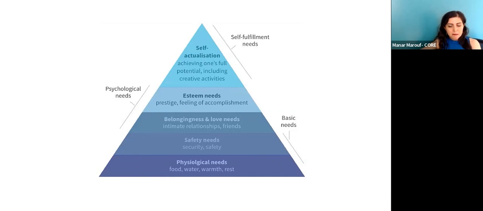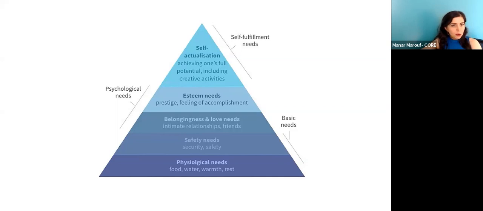And this idea ties very closely with CORE's concept of the whole office approach. As you know, with CORE, we encourage resettlement organizations to adopt the whole office approach to cultural orientation, which means integrating cultural orientation in multiple services. What that does is help clients understand the importance of each service, but also helps you as a service provider to tweak and adapt your services based on people's needs. Because you might have somebody who needs a lot of support and somebody who does not, who needs the basic services and is good to go afterwards. So this idea helps in understanding the different needs, and specifically Maslow's hierarchy of needs provides a framework for us as service providers to approach the resettlement journey in a holistic and humanistic way.